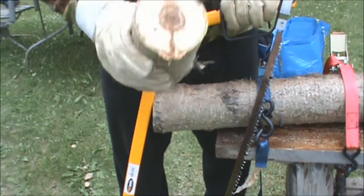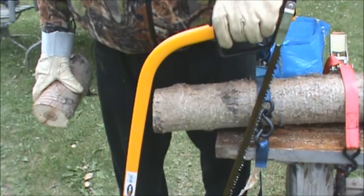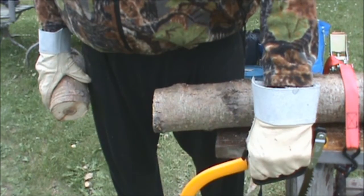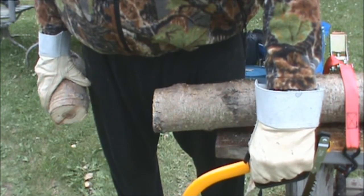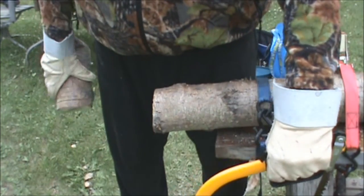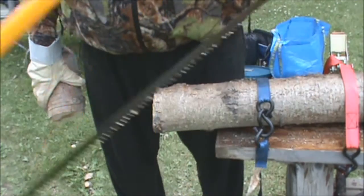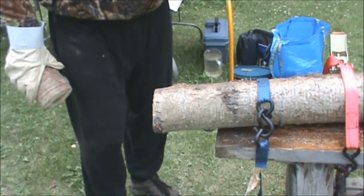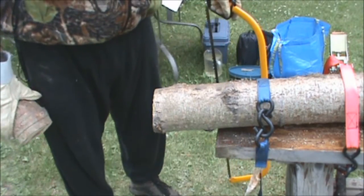And this is ugly green wood. This is a piece of willow that was cut recently. Actually, it was cut last fall, but it was actually sprouting. So, it'll just be a minute. We'll see how these work in dry wood. See if these other crummy saws can redeem themselves.